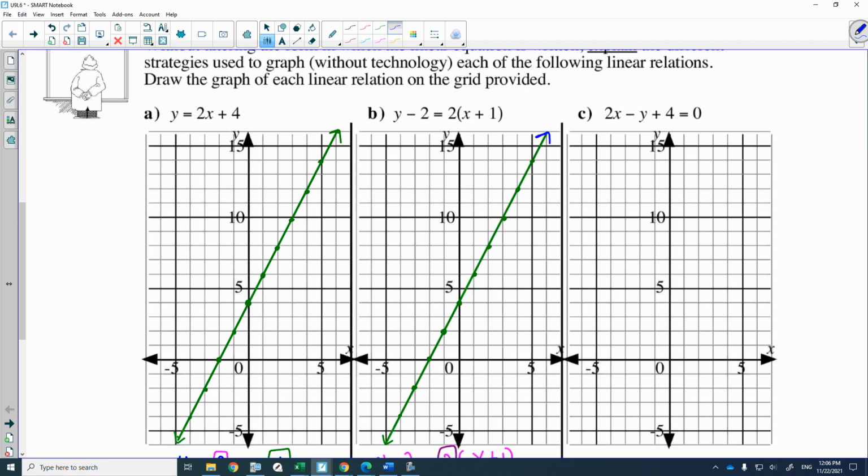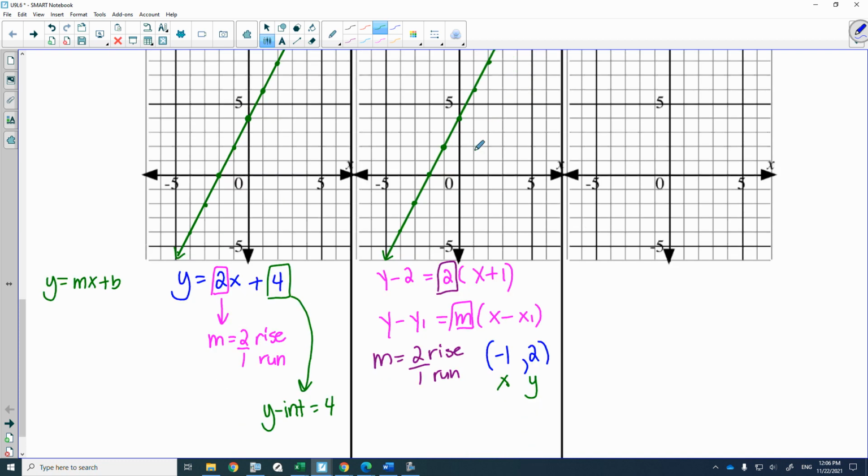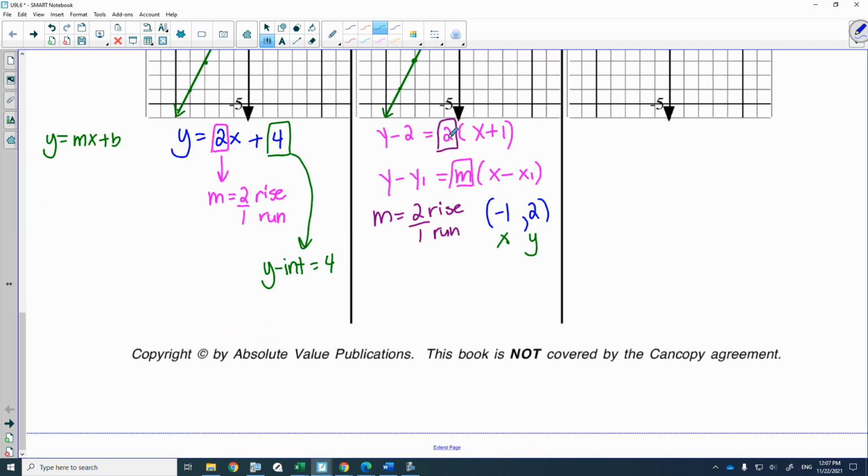Okay, so let's say on the test you panic and you say, I can't remember what the point was. Was this a positive one, negative one? You can't remember. Here's what you'll do on the test if you panic. Let's rewrite this equation exactly how they gave it to us. Y minus 2 is equal to 2 open bracket x plus 1. Everybody's going to know the slope, but some of you might say, I can't remember how to get the point out of here.